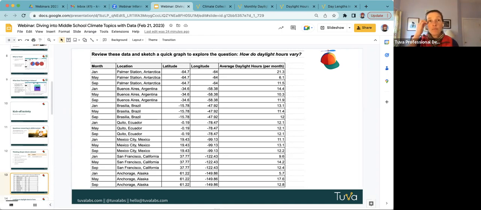I'm going to give you a minute and a half. I know that's not a long time, but there's a method to the madness here. So a minute and a half of looking at these data and thinking about, can you use these data? Which of these data might you use? And then what kind of graph type would you use? We're going to take a minute and a half to do that, and then we'll come back together and keep moving forward.